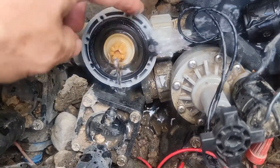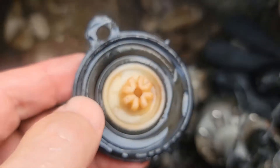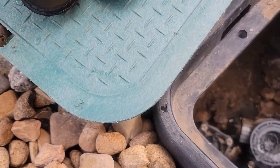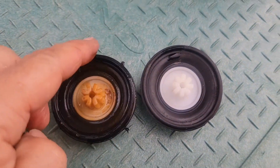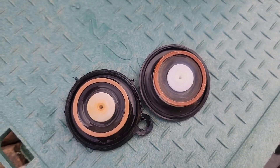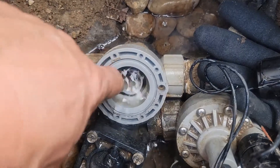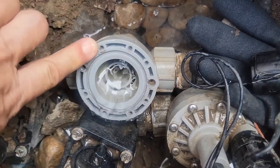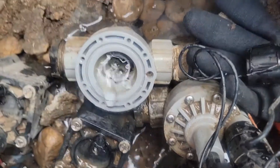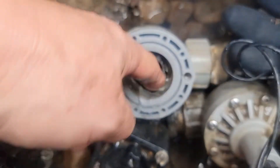There's a lot of water staining, and I'm sure this is the original diaphragm, so it has probably weather-cracked somewhere if you look at it closely. Just to make sure it's the right replacement part — this particular one does not have the tab, but overall the shape and the back side are matching, so it's good to go. Make sure there's a hole in the center for this particular model. Then put your finger in there and clean it out, making sure there's no dirt. Sometimes there will be metal shavings or pieces of plastic stuck in there, so inspect it to make sure it's all clear.